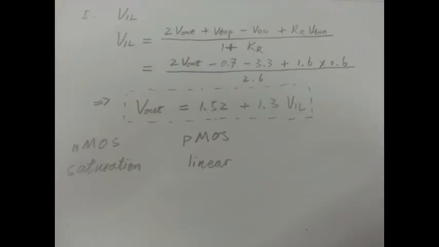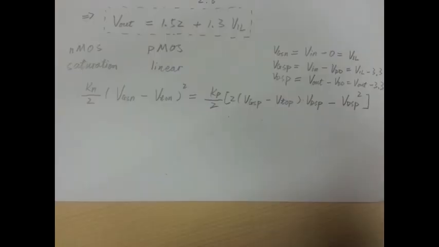In order to derive the current equations, we need to know the state for the NMOS and PMOS. And this is something that you can memorize or refer to the notes. There are different regions for the inverter, and in the VIL region, the NMOS is in saturation and the PMOS is in linear region. Here we have listed the current equation. On the left-hand side, it is for NMOS in saturation, and on the right-hand side it is PMOS in linear region. And before we can solve this equation, we need to do a little calculation.